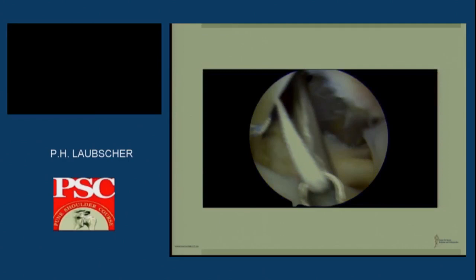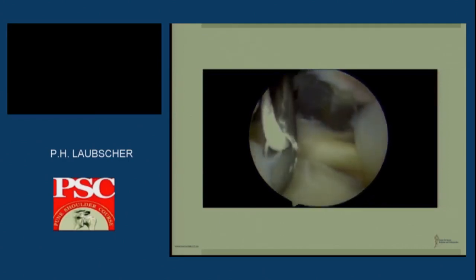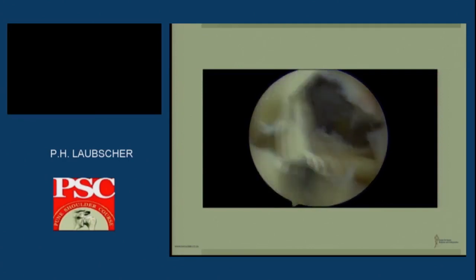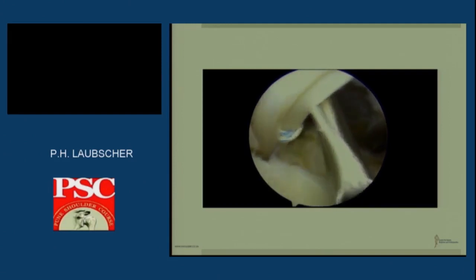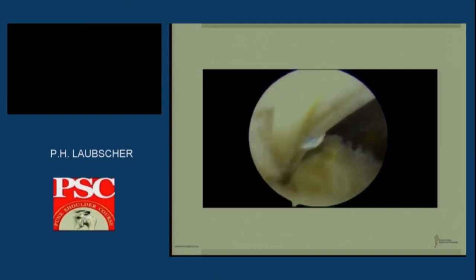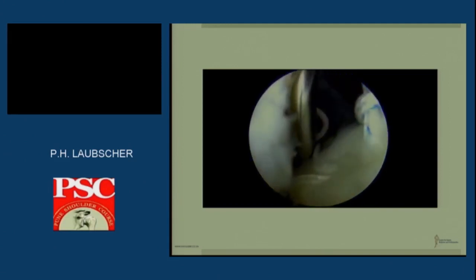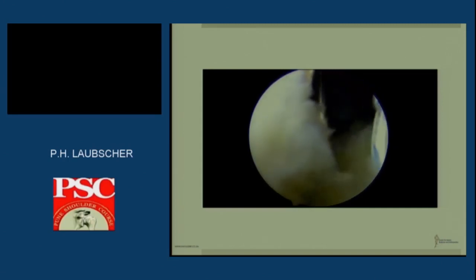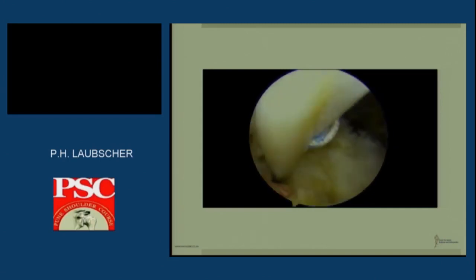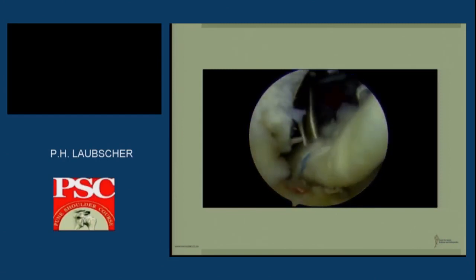Once I've done that, I can then proceed inserting an anchor. I also prefer lately to use a screw-in anchor that allows bleeding from within the anchor site. I believe that assists, because the principle of this technique of mine is for me to try and have the tendon heal in the groove. So I fixate it with my sutures. You can see again a lasso loop, and then to attach it in the groove and for it to heal there.